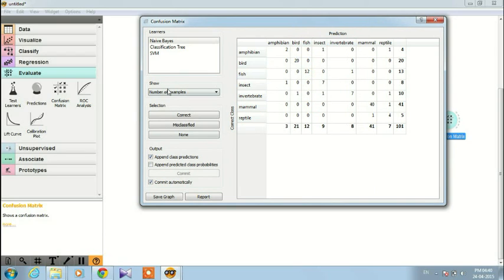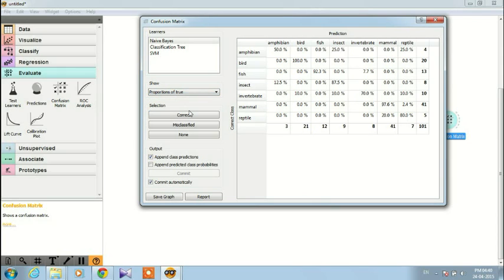Now see, this one is the prediction table, which is presented in matrix form, and the number of attributes are given over there. These are the Naive Bayes learners which we have used in this tool, what we are classifying for. We can show the number of examples, observed, and proportion, but we are going to use the proportion of true, meaning what percentage of the truths there are. Now let's click on correct.